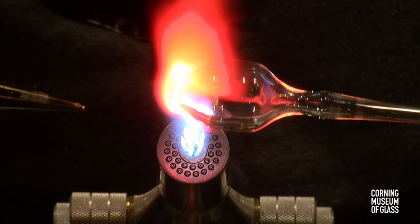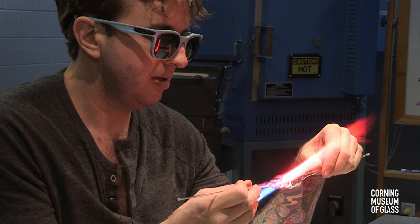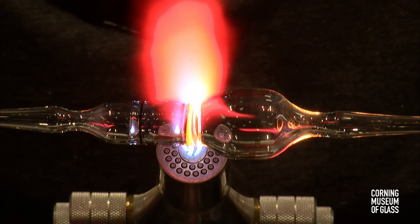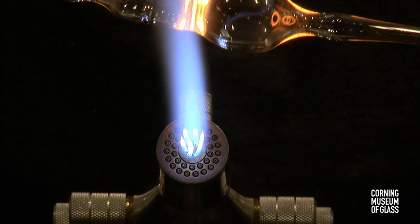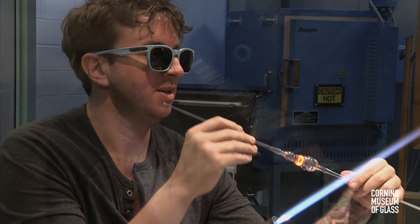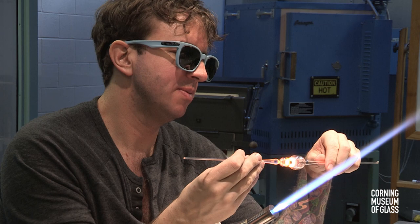The last one, these holes didn't line up perfectly, and I tried to just kind of fudge it, and it caused just a little problem. I think it worked out, but this time I'm going to take the time to really match these both up. Stick them together. Well, that time I just didn't stick them together right. Heat it up, let it condense. There's a little bit of thickness variation because I didn't quite line that up perfectly, but hopefully, by heating this up and letting it collapse and blowing it out a couple times, the thickness variation will even out and it won't really affect the lip wrap too much. By the time I'm done, it should look good.